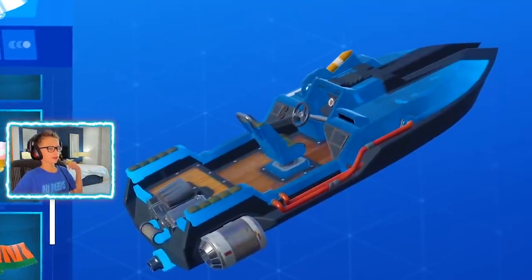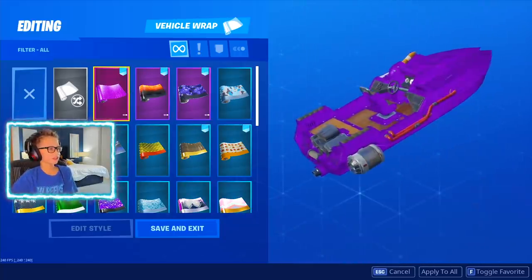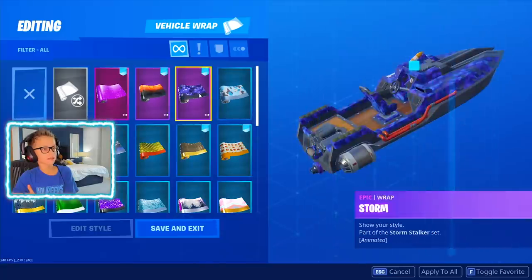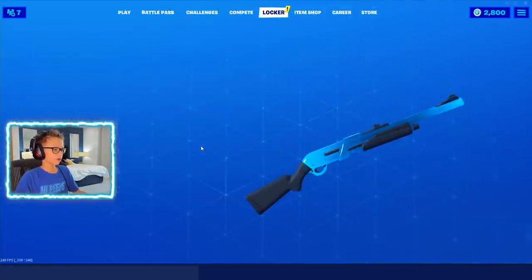Okay, for this, I have quite a few favorites. First of all, the one I equipped right now. The Ripley is so amazing! And then also the Storm, the Magma, and the Kevin. Ew, that looks disgusting on a vehicle. Ew! Honestly, I really like Storm. Yeah, let's equip Storm. I like all of them, but Storm, definitely a Gucci one.